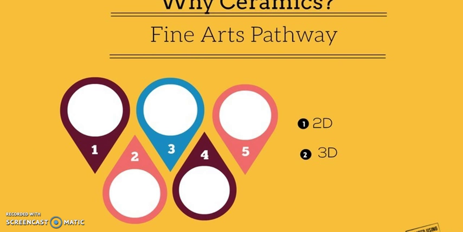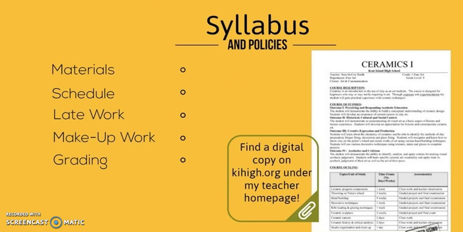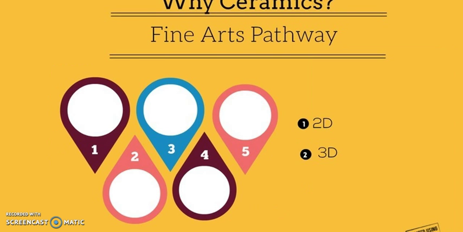At Kent Island, ceramics is part of our fine arts pathway. Lots of students start with fundamentals of art, a combination of 2D and 3D art basics. Students can choose a range of two-dimensional courses or three-dimensional courses listed in order here, which go from fundamentals of art to ceramics 1 to ceramics 2, life drawing, painting, independent studies, as well as AP art history, and it's pretty excellent in preparing your student who might be interested in pursuing a career in art after high school.